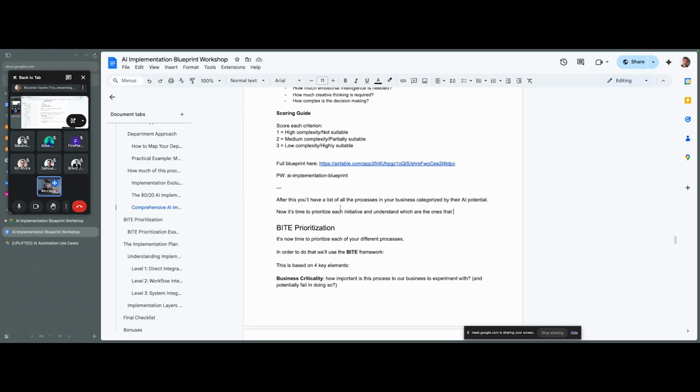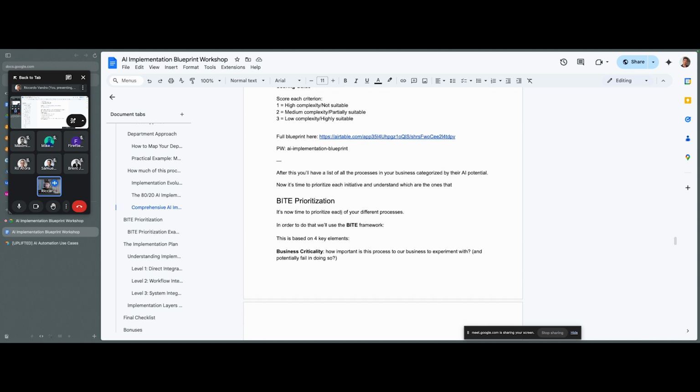After this initial part, we do the actual business prioritization. The reason why we do this is that the AI use case part is going to be useful both here as well as later on when we do the implementation plan and when we do different parts of the implementation.